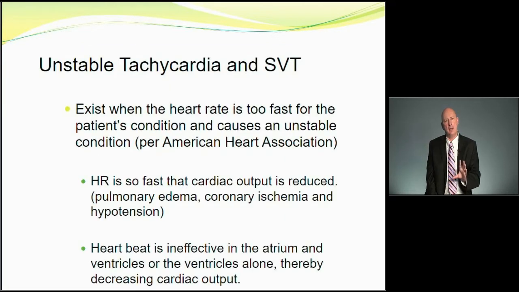Now, I want to talk about unstable tachycardia and supraventricular tachycardia, and we're going to talk about these based off the American Heart Association, and this can be an issue alone for rapid response. There are times that rapid response is called because the nurse calls and says, my patient has a heart rate of 130, or my patient has a heart rate of 180. So you need to have the rapid response team there, because number one, you've got to figure out first, is the patient stable or unstable with this heart rate being very fast? Because we know the heart doesn't function very well when that heart is beating so fast.